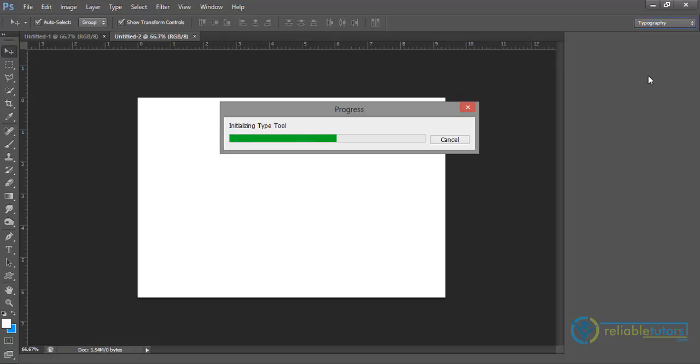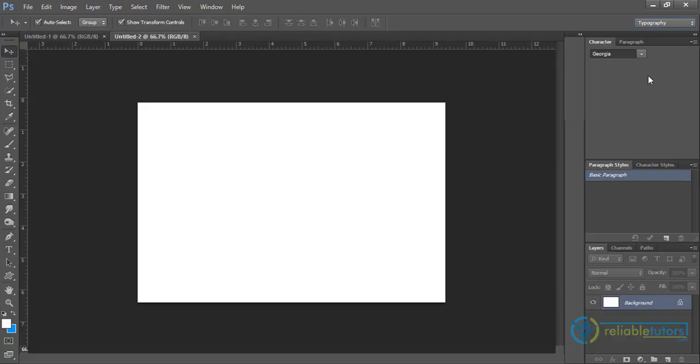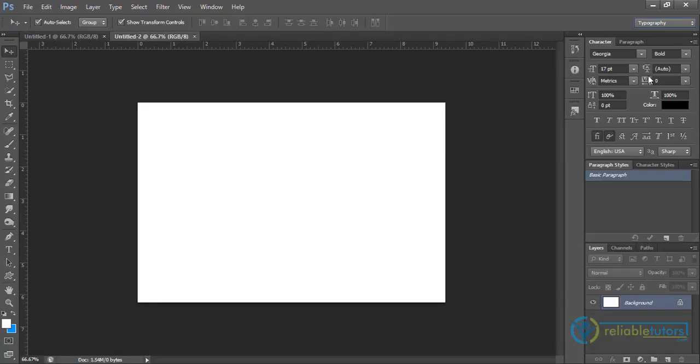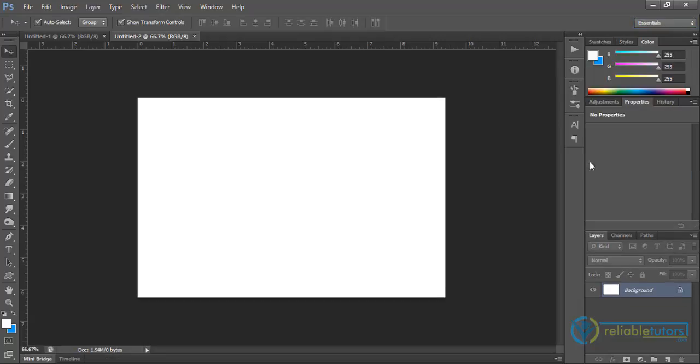Now that is not the only limit of what you can do with your Workspace selector. While that loads, I'll keep telling you what you can do. You can also create a workspace of your own, give it a name of your choice, and you can also delete a workspace that you don't like, for reasons best known to you. So now to create a workspace, let me switch back to the essentials. Now you arrange your workspace the way you want.